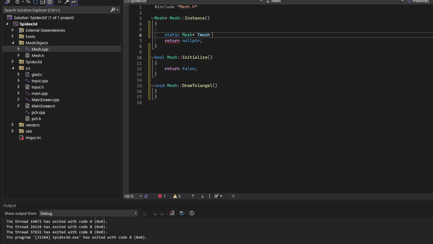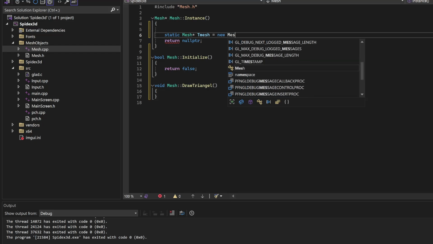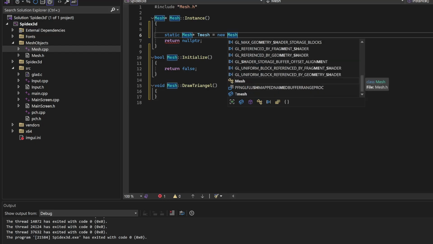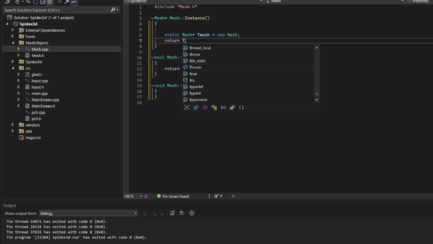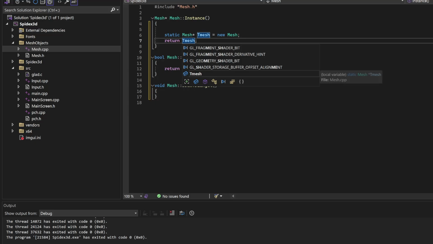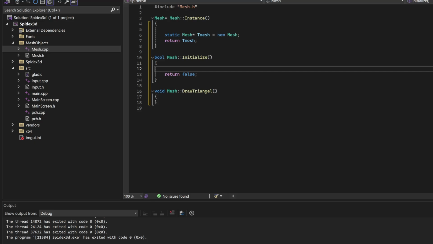It's probably not a good name, but it's what we're getting. And as a new mesh. That's going to return a T-mesh. Like so.